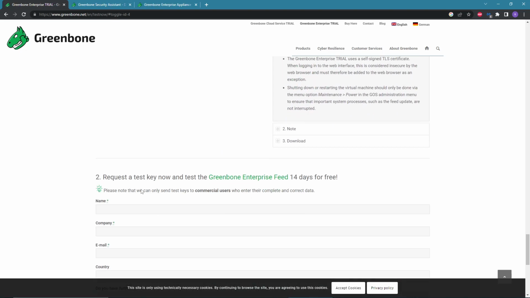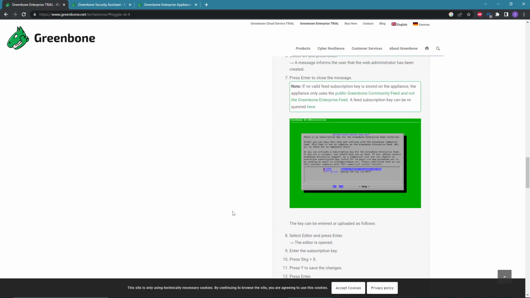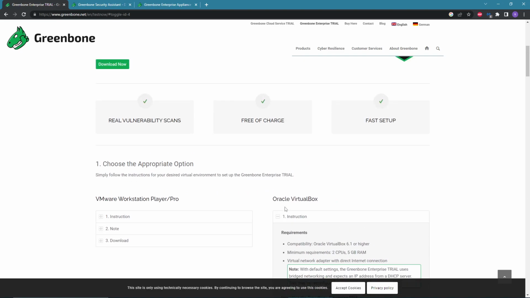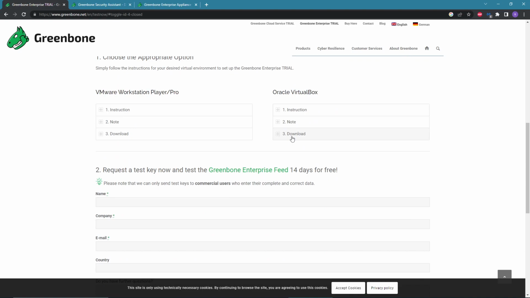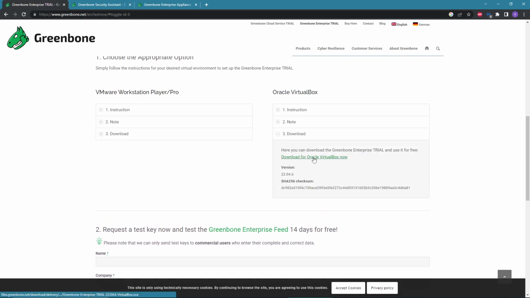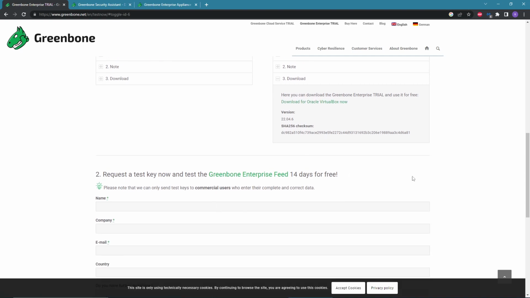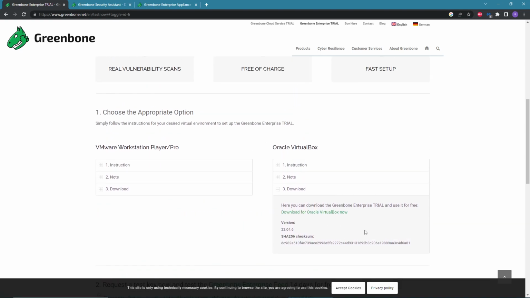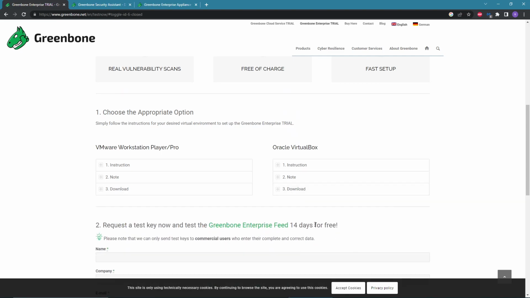You don't necessarily need the enterprise feed, because the actual 14-day trial is for that feed. I think this download itself is free. It's just the actual enterprise feed that is the trial, from my understanding. But I guess I'll know in 14 days.